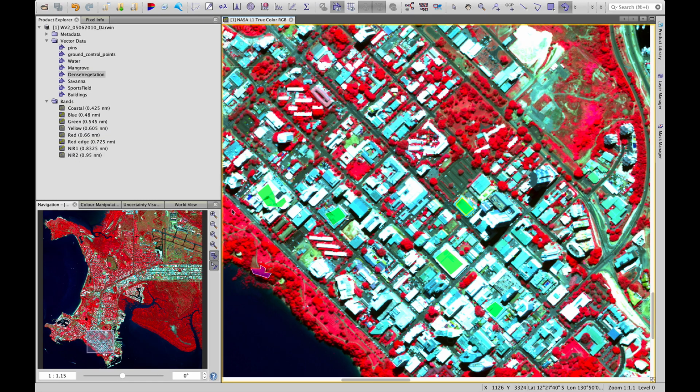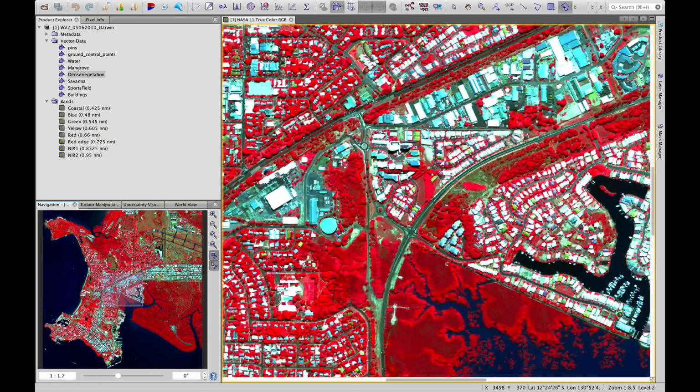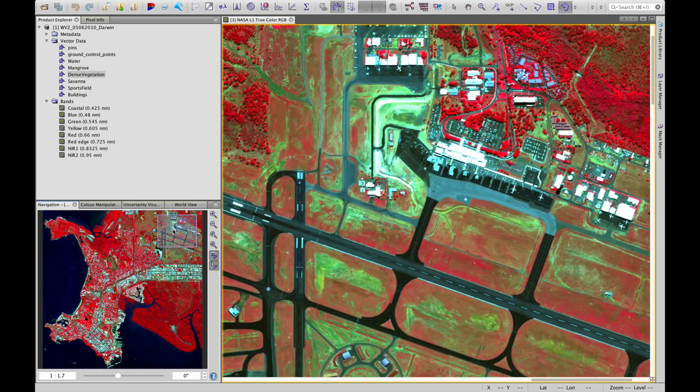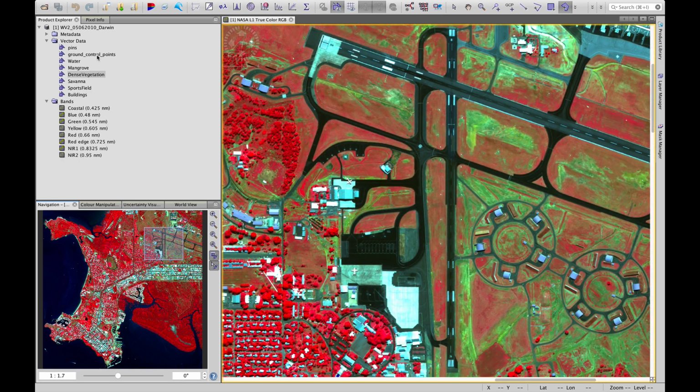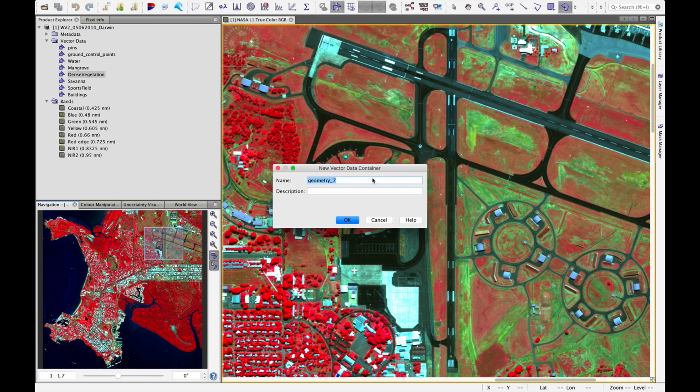And the other class I would like to do is the tarmac of the airport, because we had some problems with that in our previous exercises and confusion with water, since it has such a low reflectance. So we'll call this tarmac.